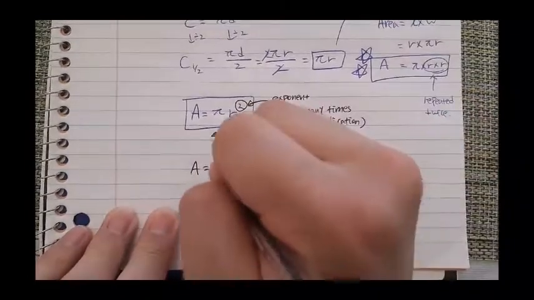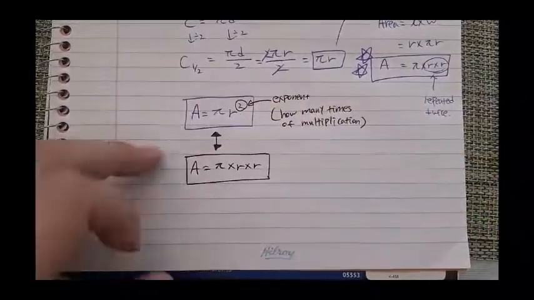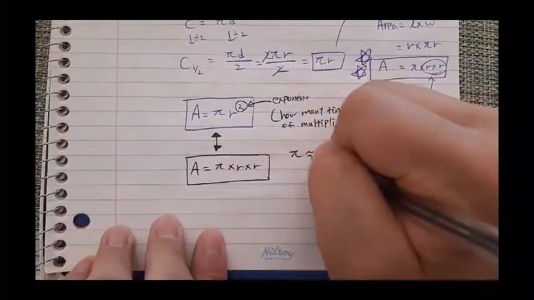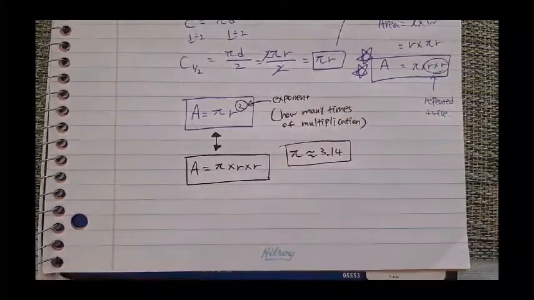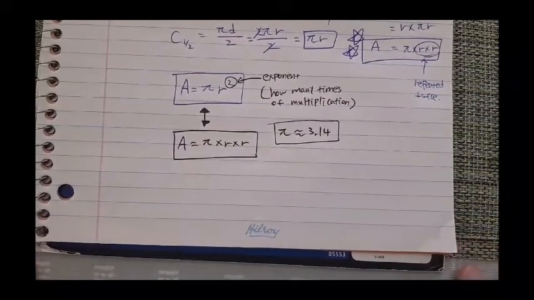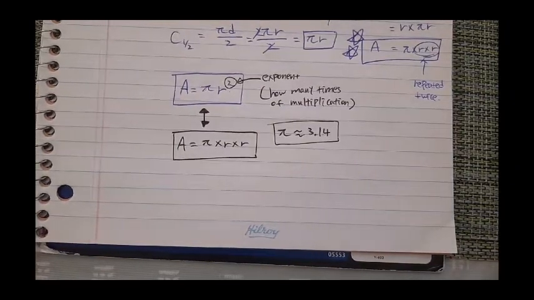Instead of pi r squared, A is equal to pi times r times r. It means the exact same thing. And as you may notice, pi itself is around 3.14 as a value. So you basically need to have the radius information, and that's the only thing that is required to find out the area of a circle. Let's do one drawing example together, and then for the next example I'm going to use a textbook example like last class.